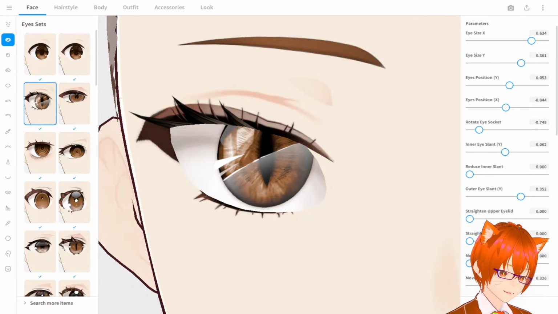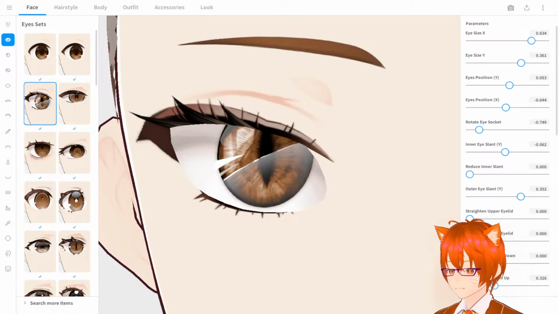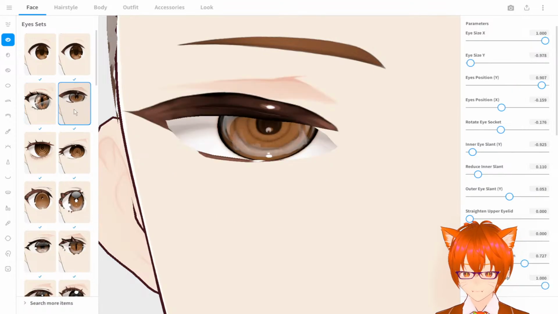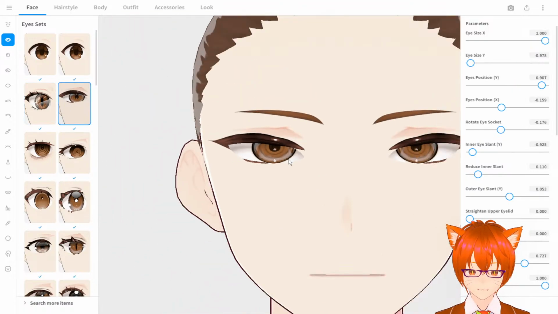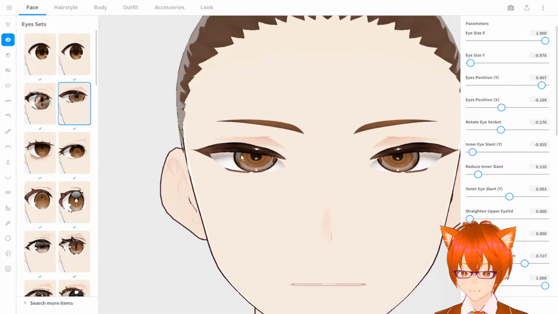1 second. Maya. Okay. Yeah, I'm very curious on all these options here. Eye position here is a bit weird. Okay.